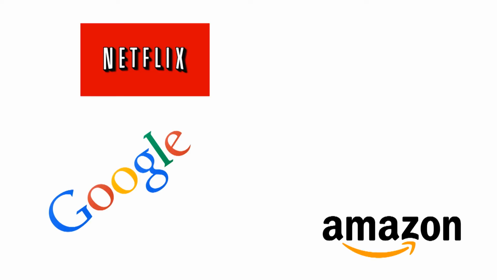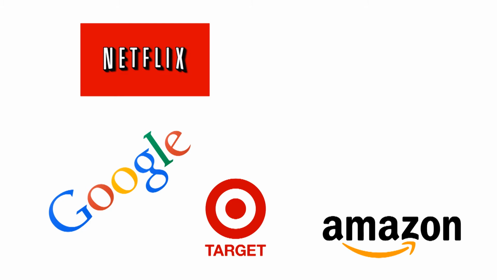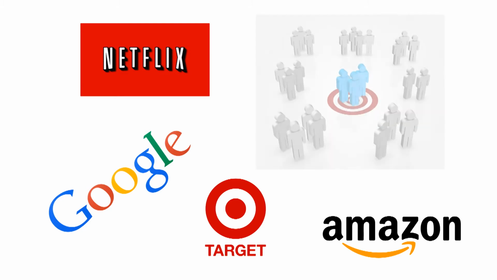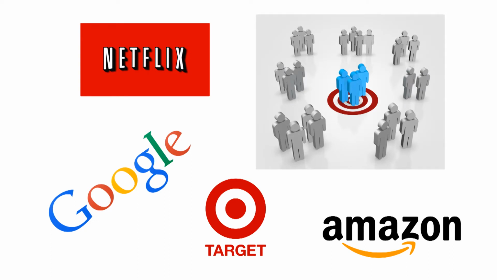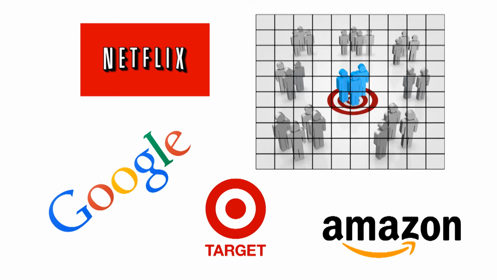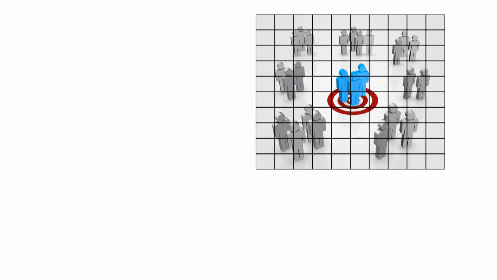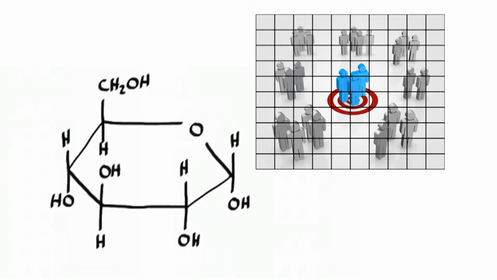In the area of advertising and purchase recommendations, companies such as Google, Netflix, Amazon, and Target have been very successful. These systems employ statistical techniques to identify sets of users, known as neighbors, that have similar purchasing habits. These companies have segmented their consumer population based on purchasing preferences. Medici's approach is to conduct population segmentation for the purposes of glucose monitoring.